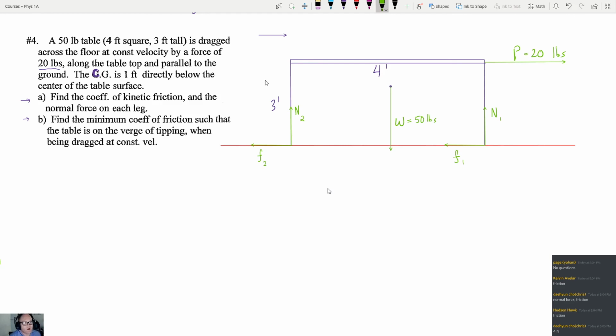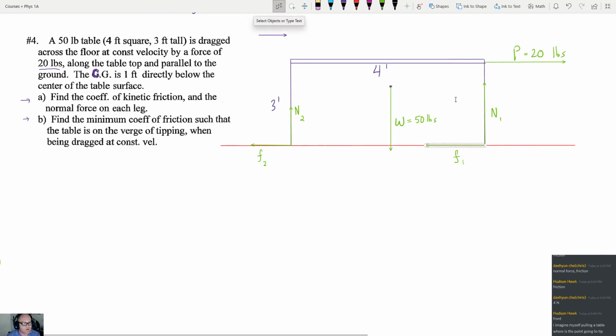Which one of these do you think will be bigger? The front normal force or the back normal force? And why? The front. Okay, you're right. The front's gonna be more. Why do you think it's more? Yeah, just think about it. Imagine yourself pulling a table, and it's mostly going to be like the front leg. That's where you're going to feel most of the friction, right? And it's going to kind of tip up in the back in general, right? And that's exactly what this problem's about. So not only will the normal force be bigger in the front, but the friction force will also be bigger, right? Okay.